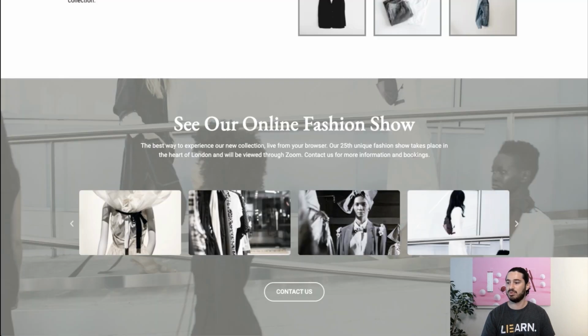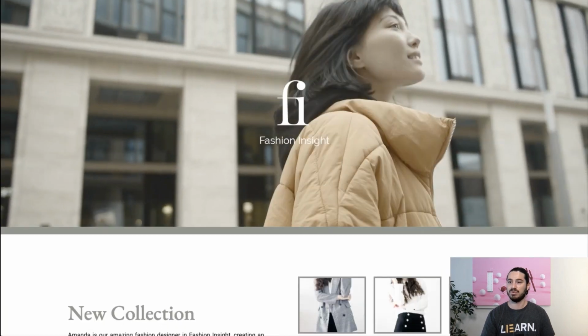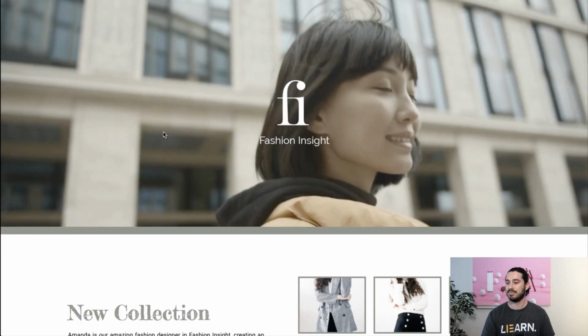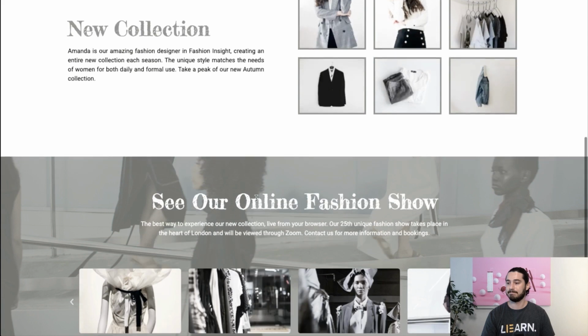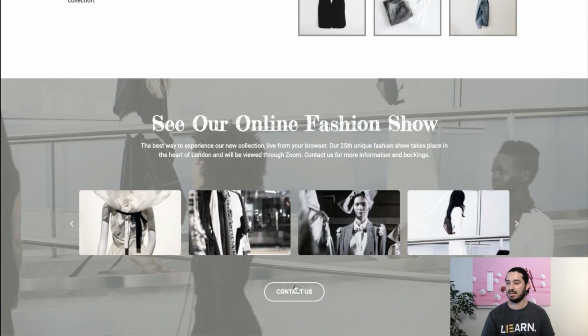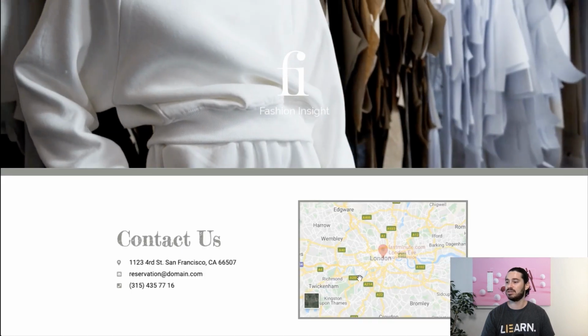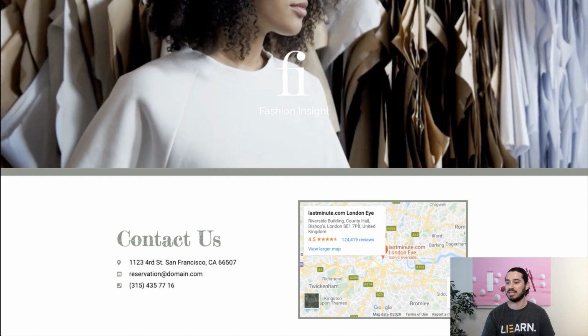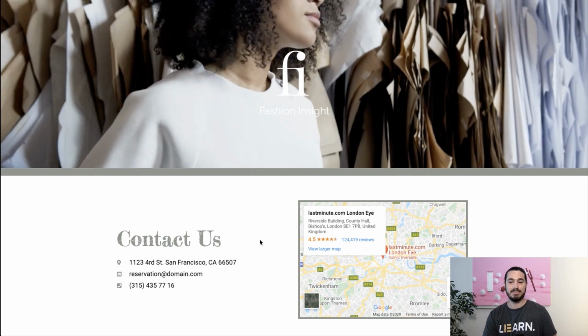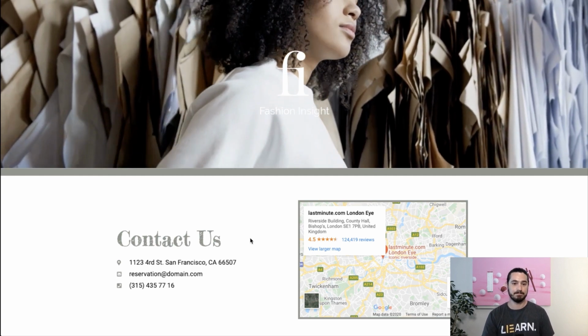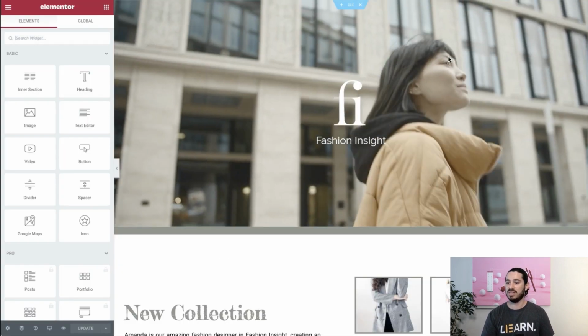Let's go back to the preview. Just refresh the page. As you can see, it's updated automatically. And the Contact Us button works very nicely and brings us to the Contact Us page. And here as well, the global font is updated, the primary font. Okay, let's go back to the editor over here.